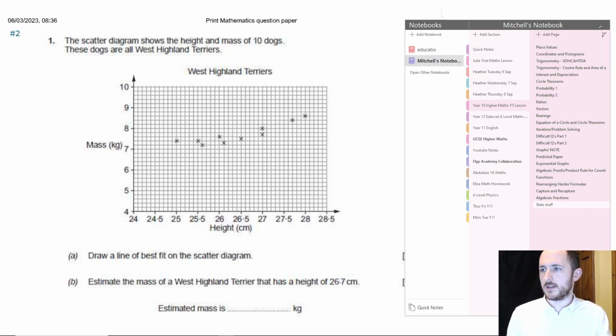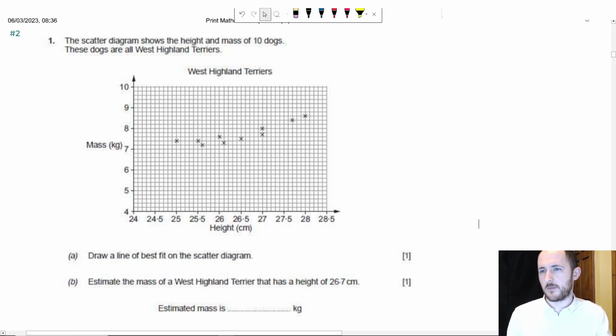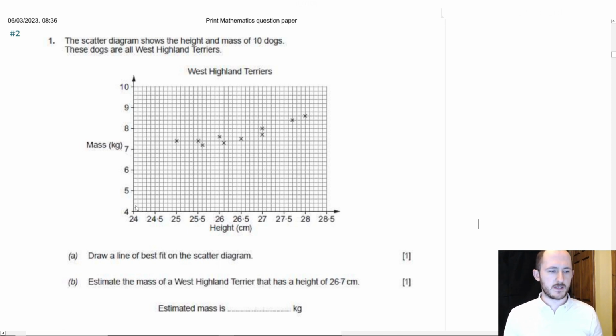What we're going to do is, I'm going to try and draw it with a line, but the problem is it doesn't work that well. But again, you'd use a ruler for this. Drawing a line of best fit, what are the important things? Well, it doesn't have to go through the origin. That's a mistake I see some students make, is they'll draw a line from the origin and try and get through as many points as possible. All you need to do is draw a line that goes through as many points as possible.